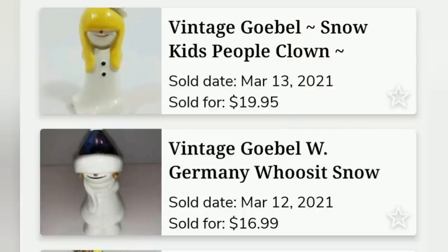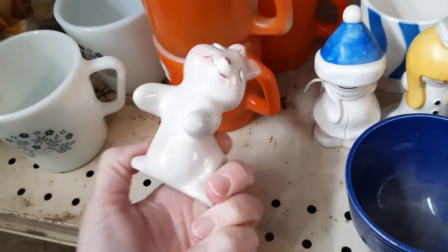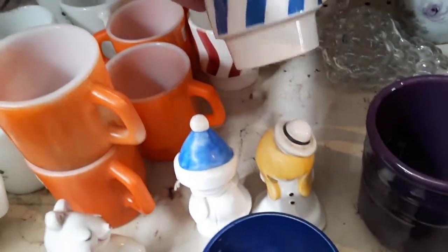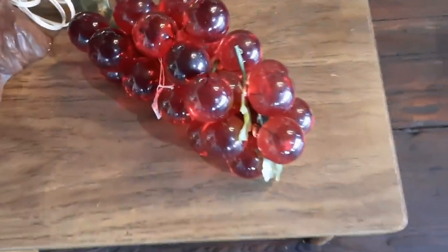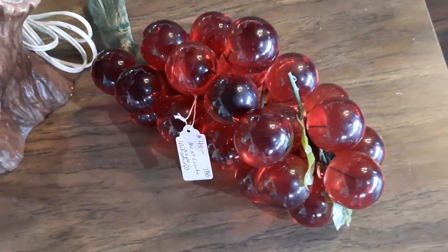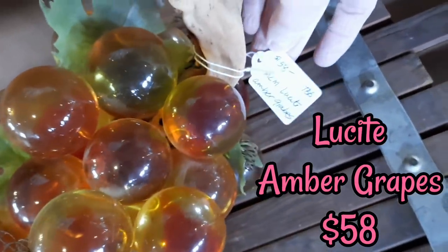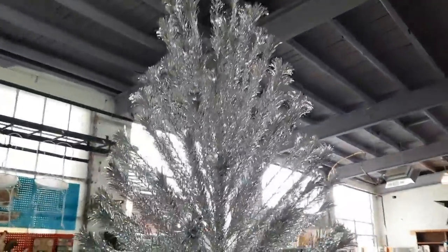Near the couple was what I believe is a Vantelligen salt and pepper shaker — it is missing the other piece. And they had some cups marked made in Japan; I thought they were a nice cute design. This is in a booth that has a lot of mid-century modern items. They had, I think, three different sets of these lucite grapes. People used to put these together themselves, which is why they tend to look a little bit different.